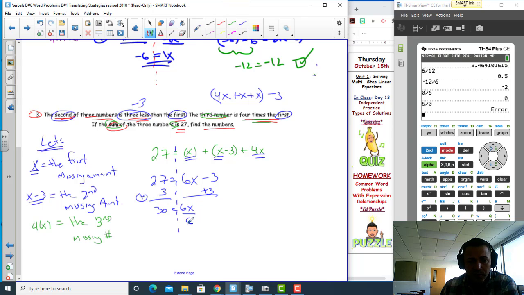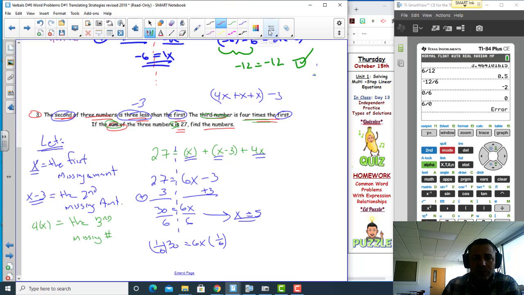And then you would undo multiplication with division, or if you prefer, you could multiply by the reciprocal here. You could say that when 30 equals 6x, you'd like to multiply by 1/6. That fraction has a denominator. Denominator means divide, and it would actually have the same result as if you were to divide by 6. And in either case, we get x is equal to 5.